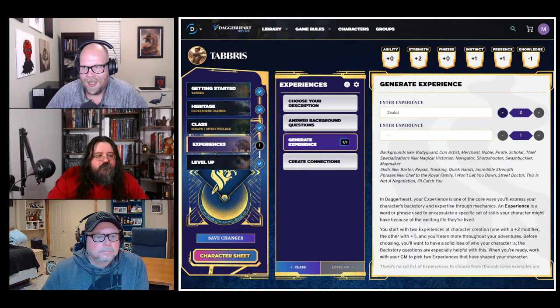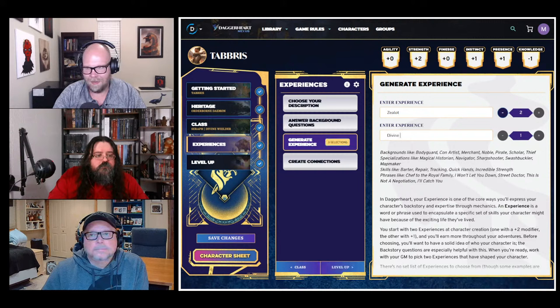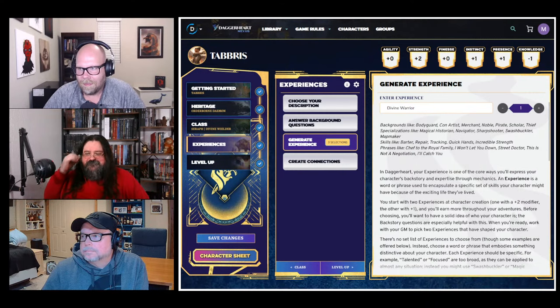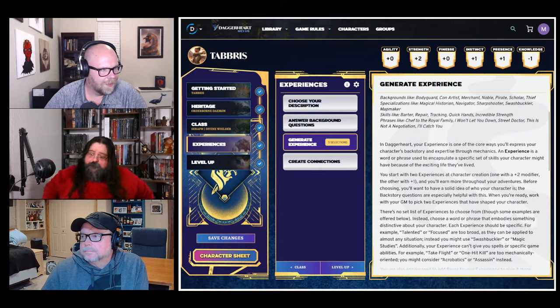That's okay. Then for the second experience, you could just use a specialization, like magical historian, divine, I don't know, Divine Warrior. Something like that. Divine Warrior 1.